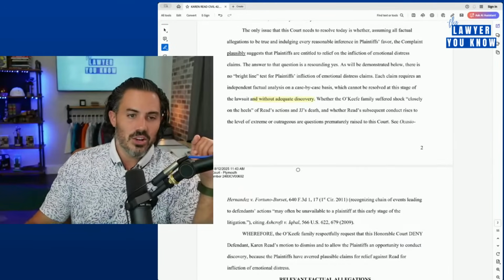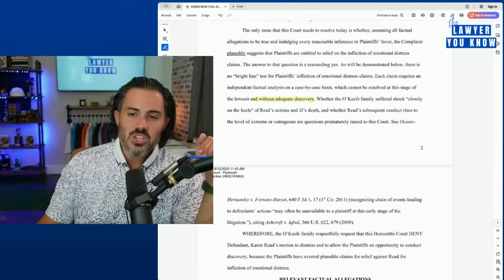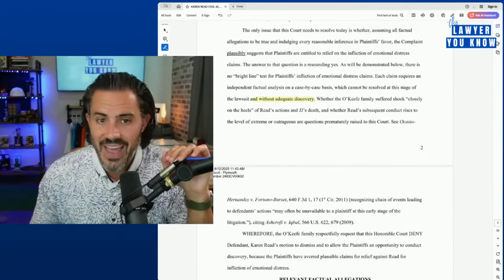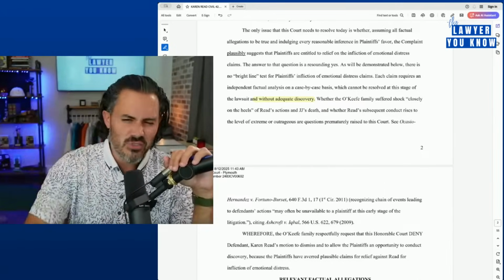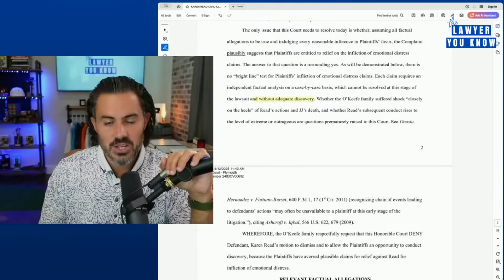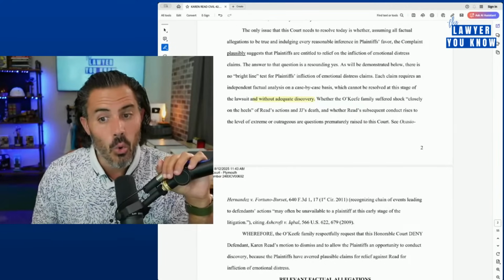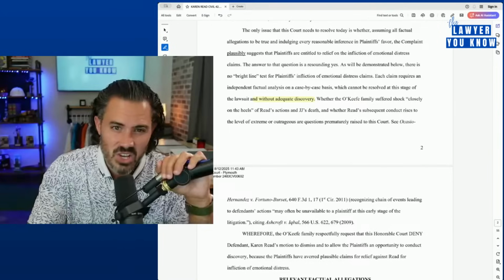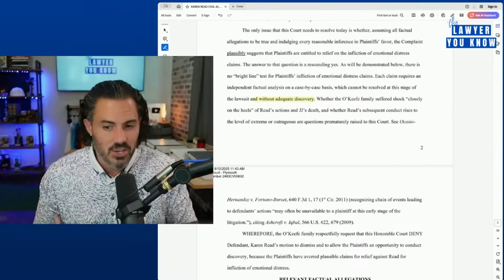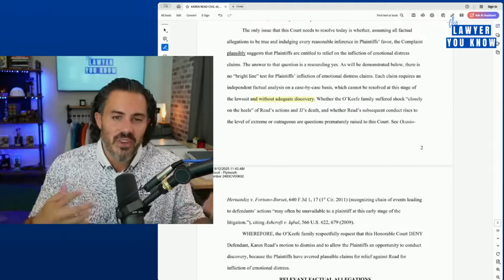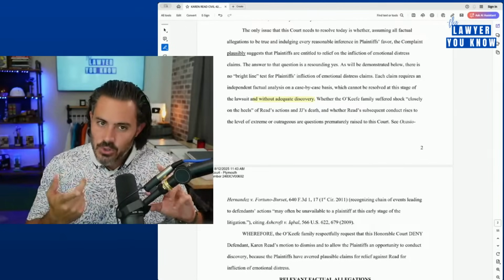So here's where it bites them. When you have the facts that are assumed true, you have to still put in enough facts. You can't just say, we'll get those facts in discovery, Judge. It's not how it works. You don't get to do fishing expeditions as a result of filing a claim, or guess what would happen? If you don't like somebody, you can just sue them, dig into discovery, get all their financial information or private information, and then be like, oh, okay, I found some facts I can sue them on. So that's backwards. You can't do it that way.